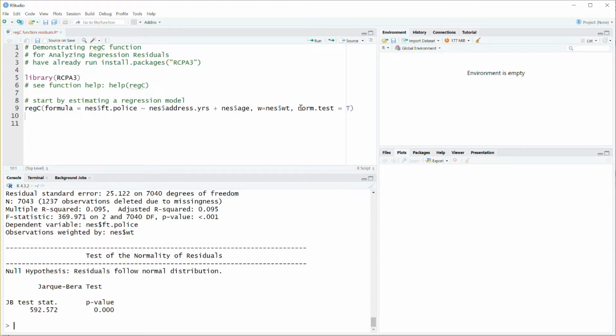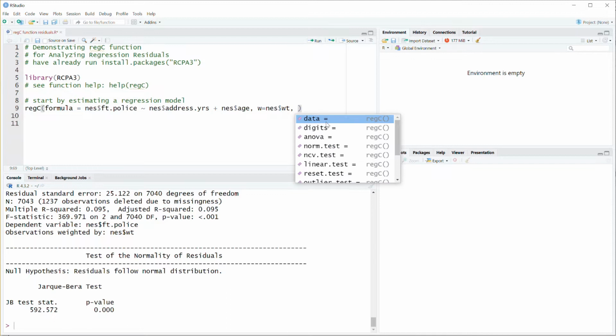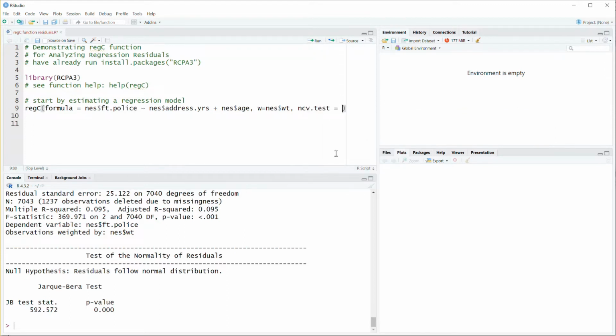normally distributed. Another built-in statistical test tests whether the regression residuals have constant variance. To test the assumption of constant variance, we would select this ncv.test for the non-constant variance test and set the value of the ncv.test argument equal to true.